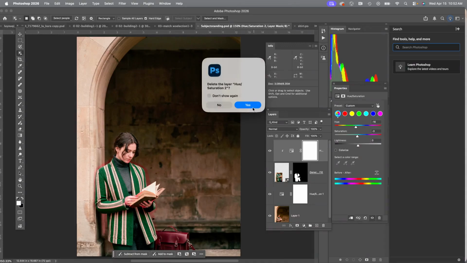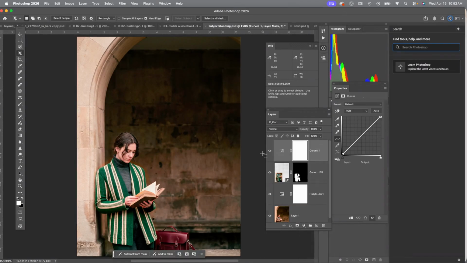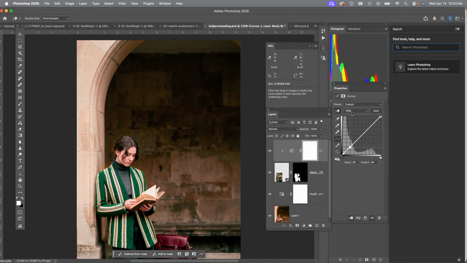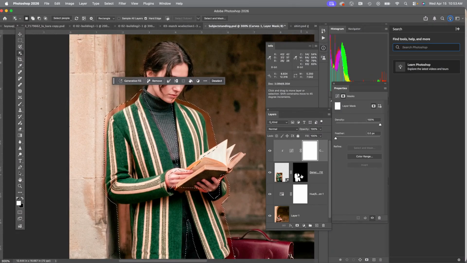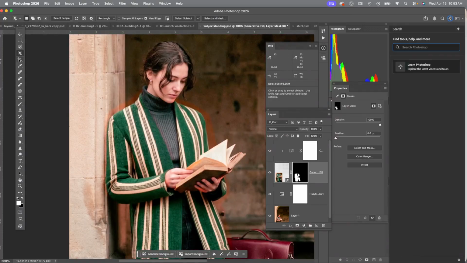I'll go ahead and delete that. But I could also add a curve. And in this area, lighten and darken, I'm going to clip. But you see it does add the outline, so it's not totally perfect, right? So if I want to add a little more red, it does kind of bleed onto the edges of the image, but I'm telling you, I don't think that's long for this world. I think this will continue to refine, and then you can manipulate the mask if you would like.